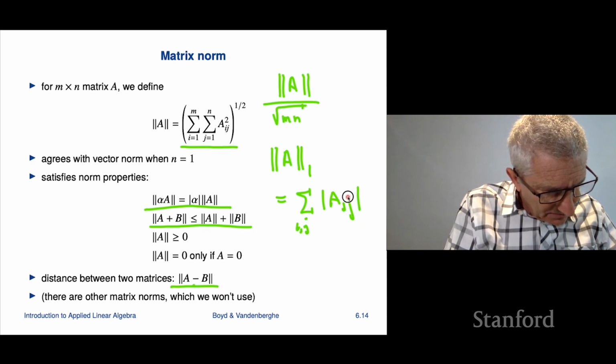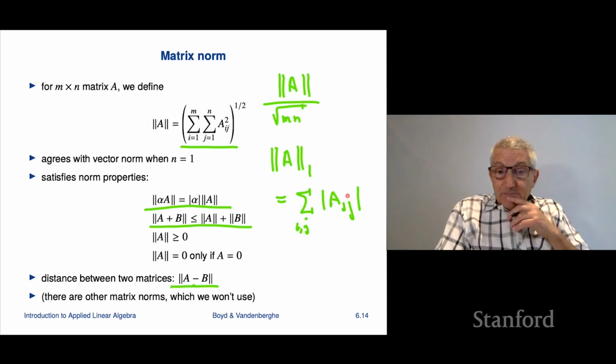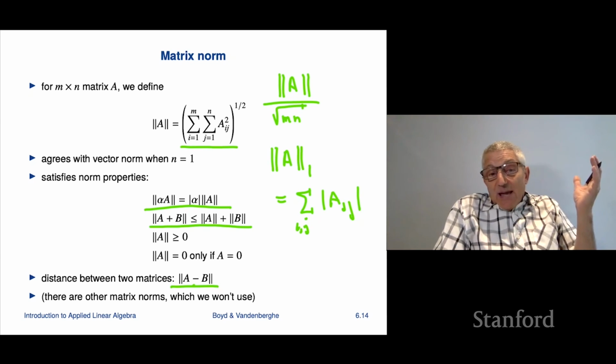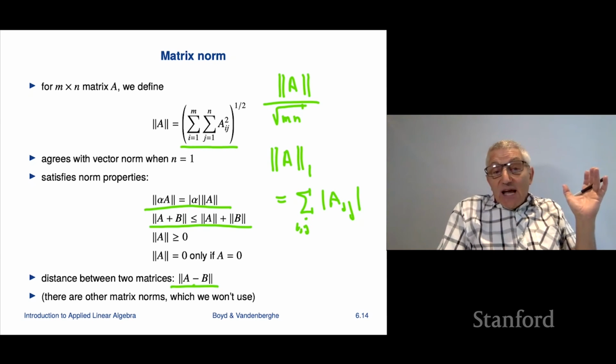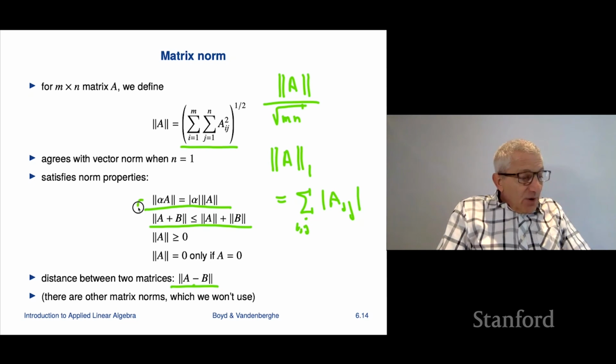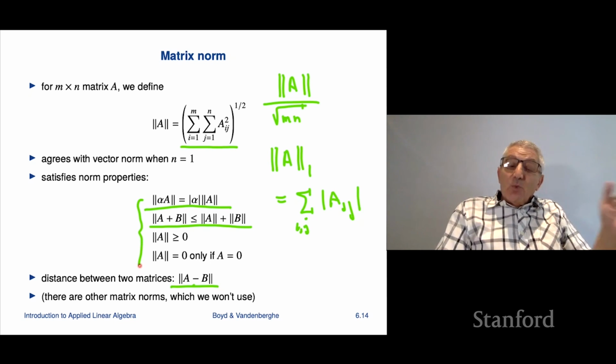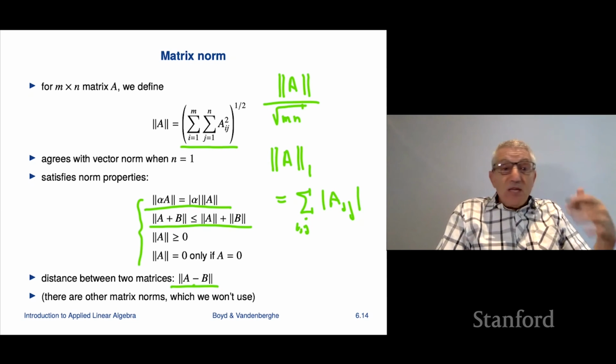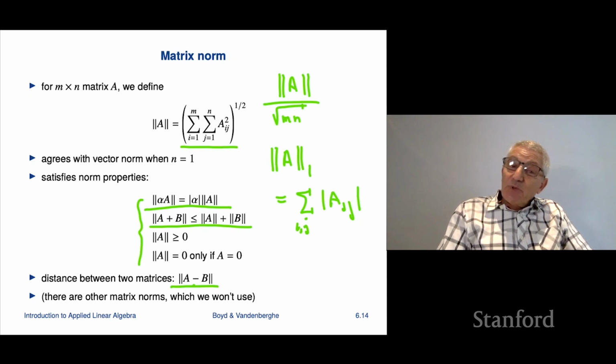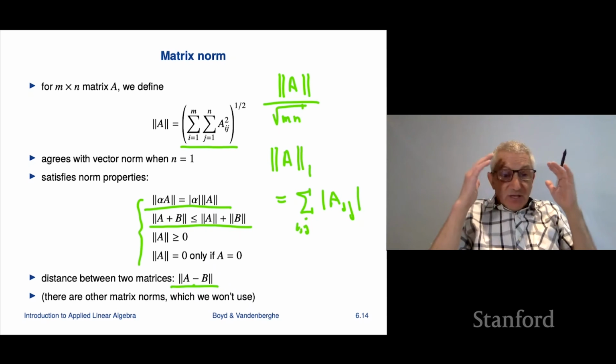It's the sum of the absolute values of the entries. It's also clearly a measure of size, and it does satisfy all these properties. But we're not going to be using that norm in this course. You may use it in other courses, in statistics, machine learning, other areas. So just be aware that there are other norms, in which case the norm we're talking about here is called the Frobenius norm, named after a mathematician named Frobenius. But here, we're simply going to call it the norm.